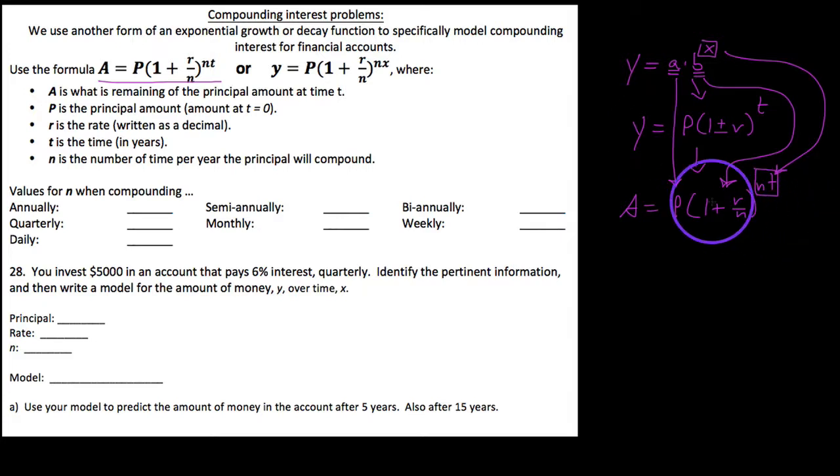So we are going to use this particular formula that you do need to have memorized, that you do need to be able to recall in order to evaluate how much money I would have at a given amount of time if I started to compound it.